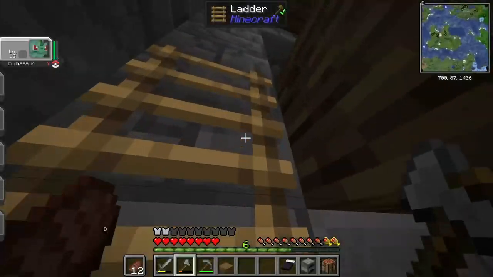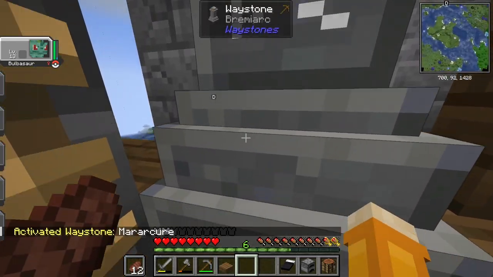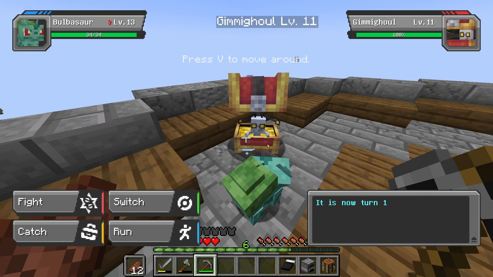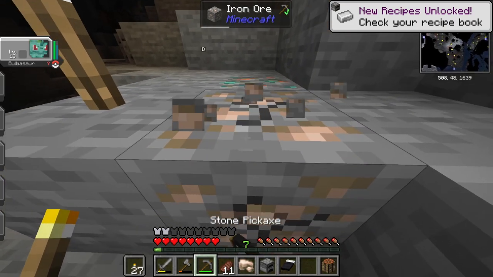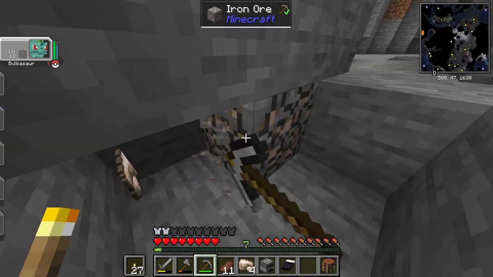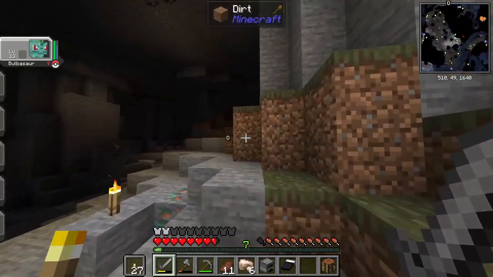Like that. After more exploring, I found another tower. And this one ended up having a waypoint in it, which was pretty cool. At the top there was another chest, but it happened to be another Pokemon. I ended up winning the battle, and moved on. I ended up finding my first bits of iron, and also ran into some troubles with the skeleton. Goodies. That's where he is. Just come out into the light.